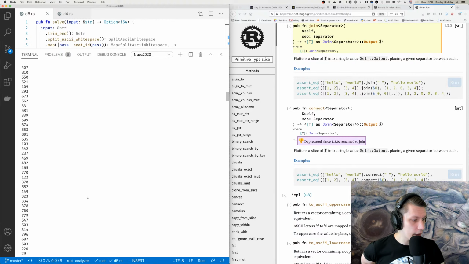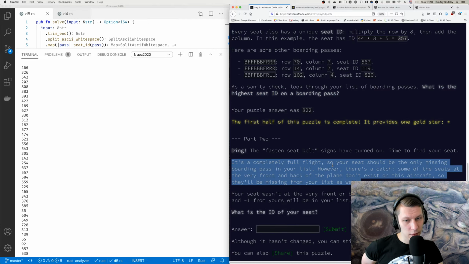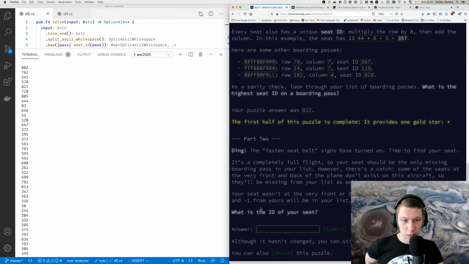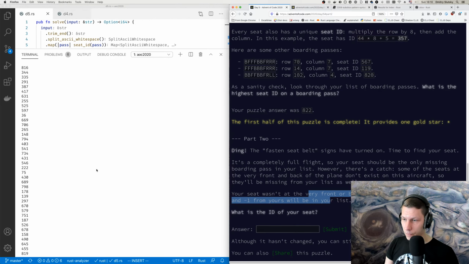I'm thinking, do we actually need to care about this restriction about seats at the very front or back of the plane not existing? Because I think yours will be in your list. So we should find, like, there is 430 and 431. So for example, if there were 430 and 432, would it mean that that's our place, I guess?